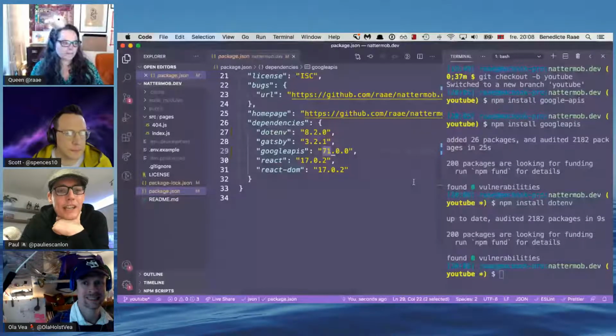Get cracking then. So create a Gatsby-node.js at the root of your project.